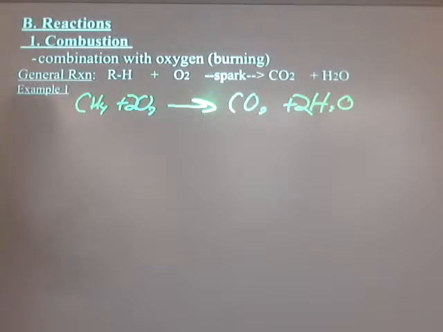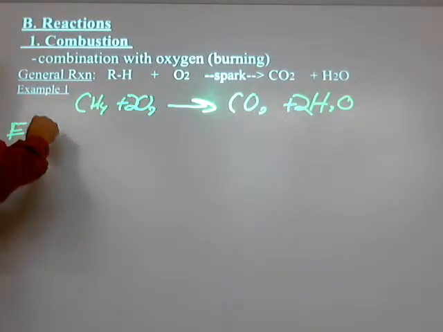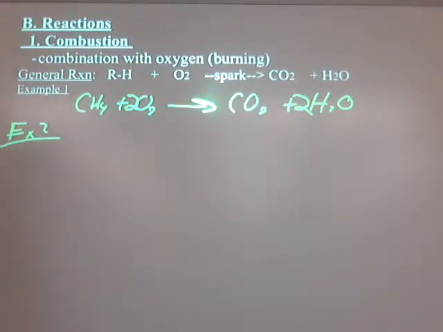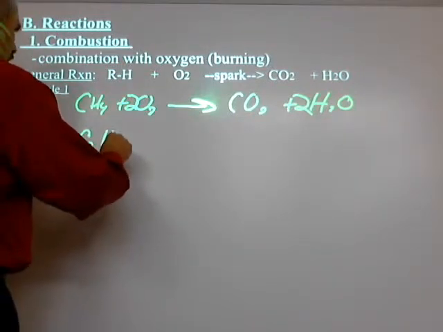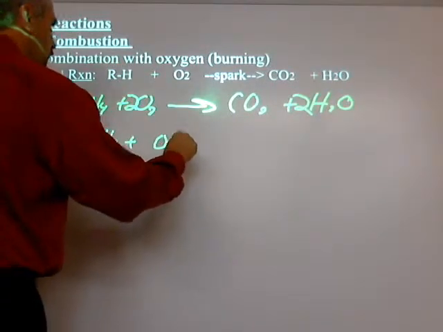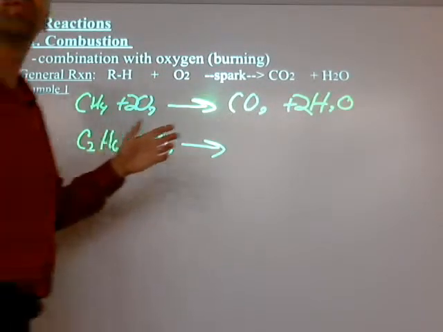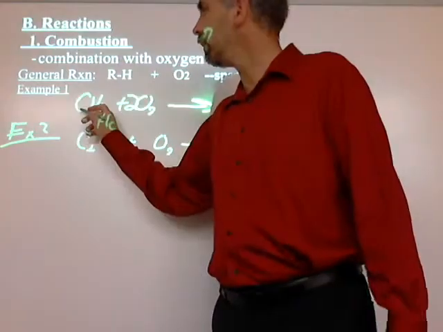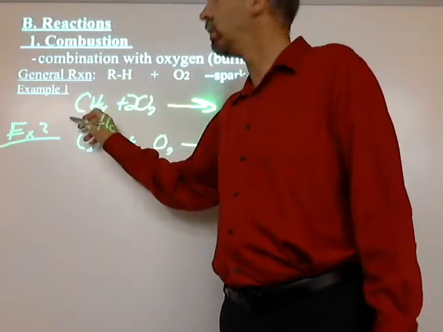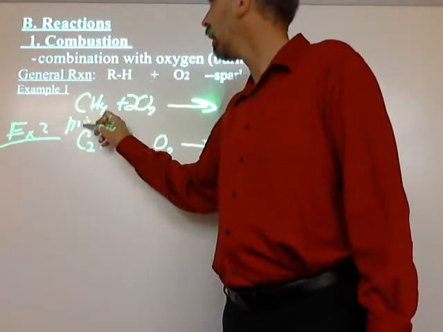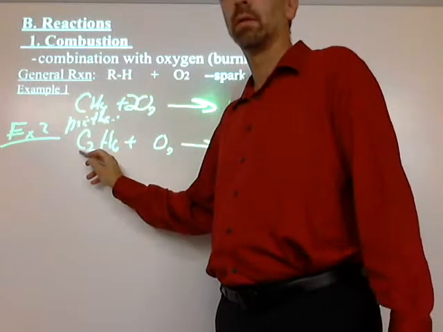That is nice, but watch this next one. So why did I do 2 examples? This is pretty easy. Here's why I did a second example. Try this one. I'll just make it one carbon bigger, and you'll see what happens. Oh, and by the way, you would also have to name this one underneath it. What was its name? Methane. Yeah. And what's the name of this one? Ethane.